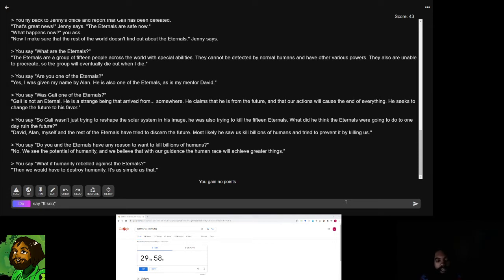I'm going to say, it sounds like Gally comes from a future where humanity rebelled against the Eternals. If Gally came from our future, then that means that the Eternals will rebel against humanity. You mentioned that the Eternals would die with you. Do you have some connection to the Eternals that causes them to die if you die?